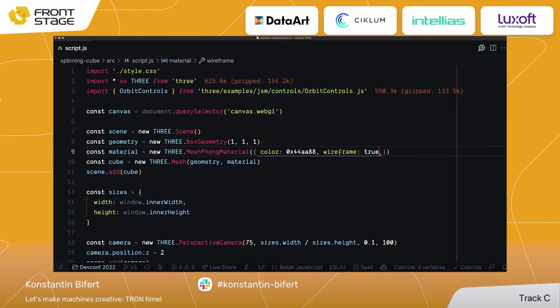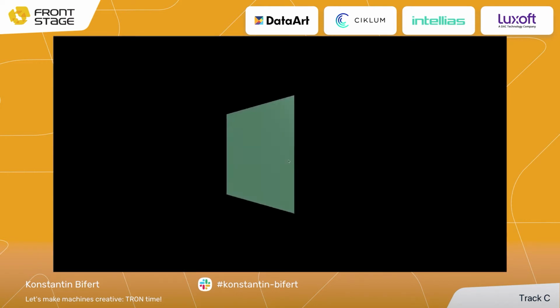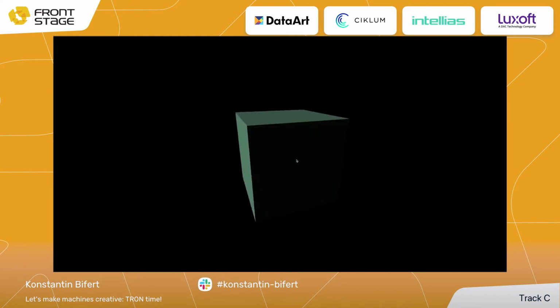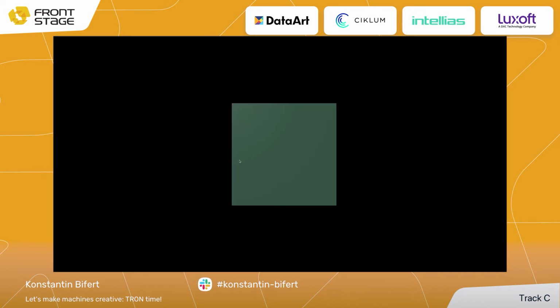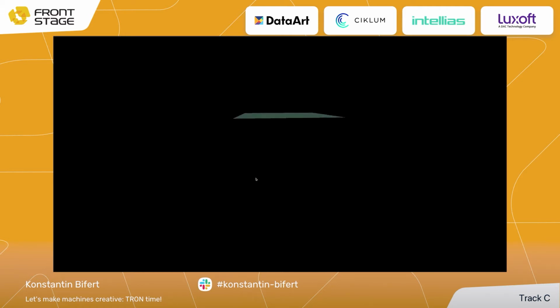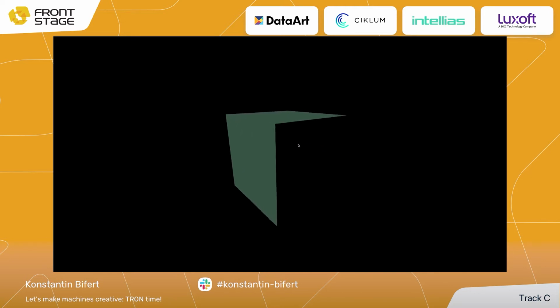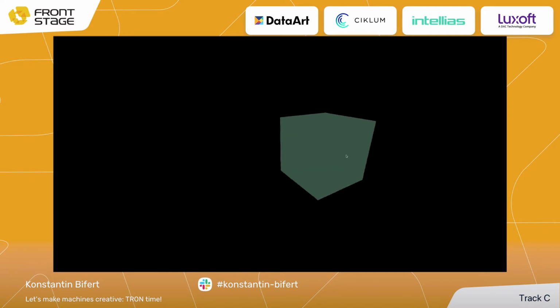So here I've set the wireframe to true. So if we remove that, we can see the actual cube spinning as it should. So if we don't want it to spin, we can just disable the rotation. So for that, we're gonna comment this part, and then we have a simple cube that is not spinning. So as you can see, we have several lights on the left, which is hiding the other part of the cube. We can also take the cube, we can move it.